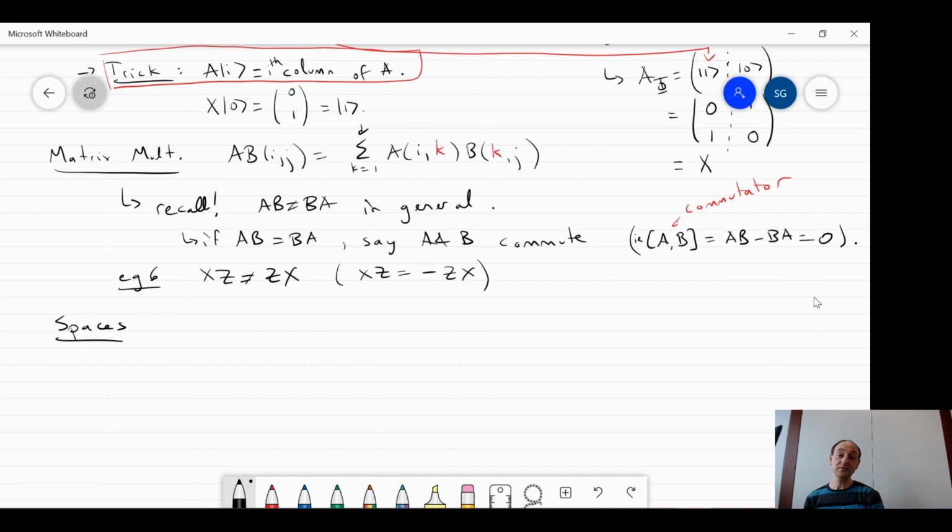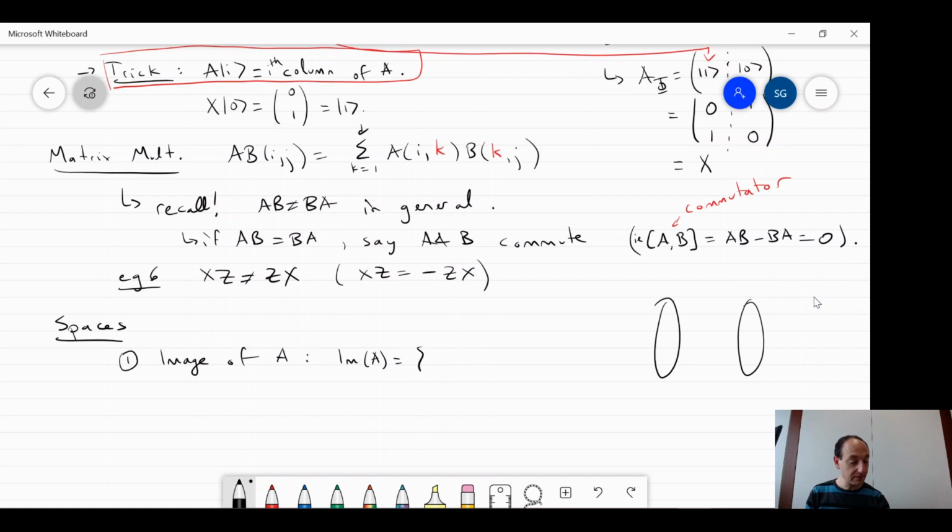Okay, so now that I have matrices, let me define some important spaces for matrices, which we'll talk about fairly often. Again, I'll just give you quick definitions. So, number one, we have the image of a matrix, or more accurately of a map. We'll define it as the image of A, right? It's a set of all, if I think of the map, I've got an input space and an output space for the map, and the image is basically this thing here. It's everything on the right-hand side in the output space that you can actually get to using this map.